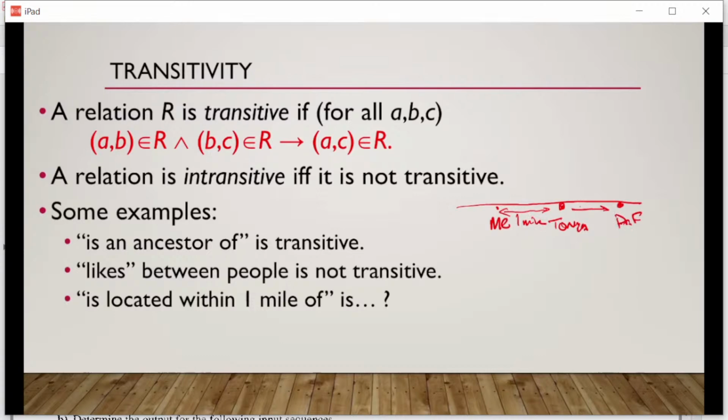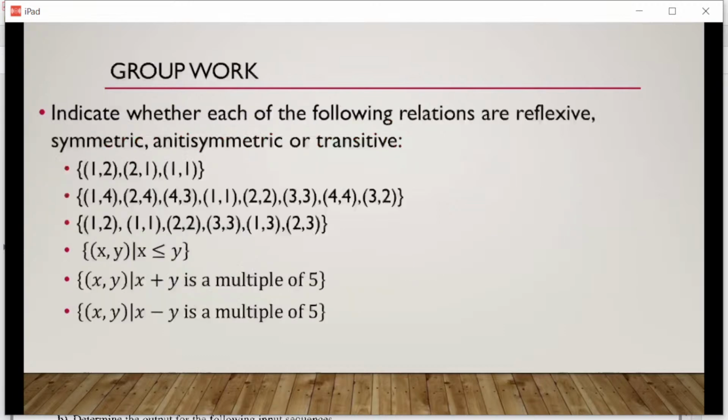And there's another mile, but maybe just less than a mile. But look, I am definitely not within a mile of Dr. Fuller. Very good. All right, very nice. I know that's a silly example.